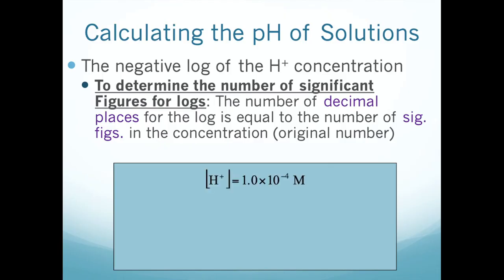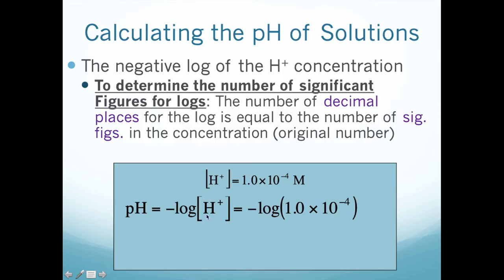So let's see a practice problem to see how we do that calculation. Let's say we have an acid that has an H+ concentration of 1 × 10 to the -4 molar. How do you find the pH of this solution? Again, I recommend following along with your calculators to make sure you're getting the hang of this calculation. Remember, pH is the negative log of our H+ concentration, so we want to take the negative log of this number.